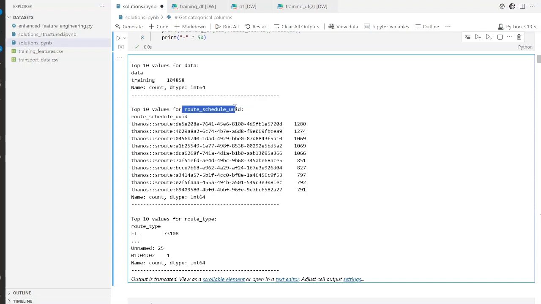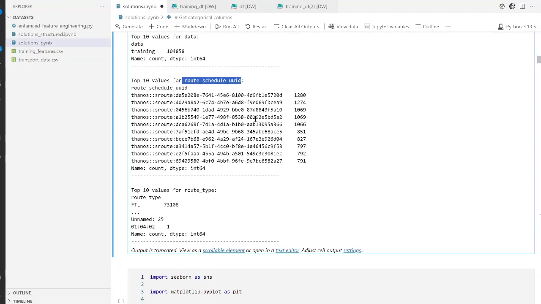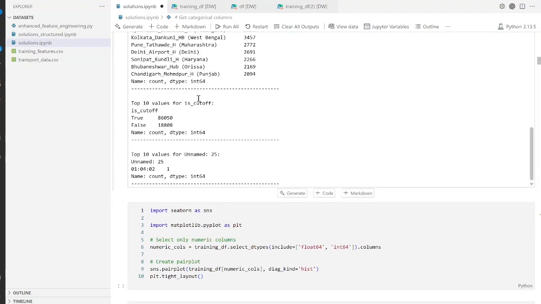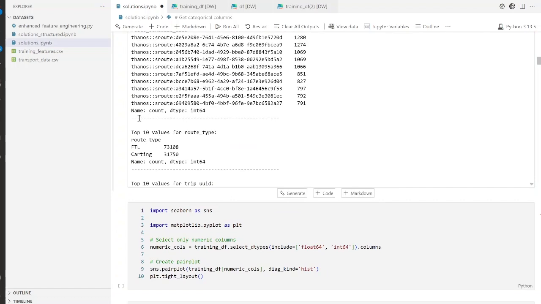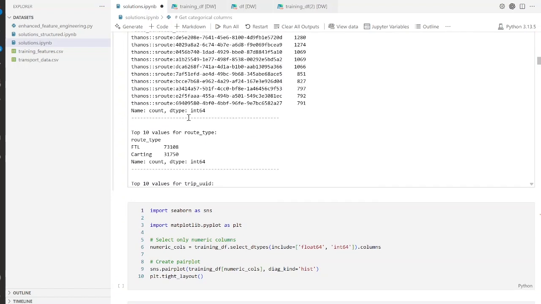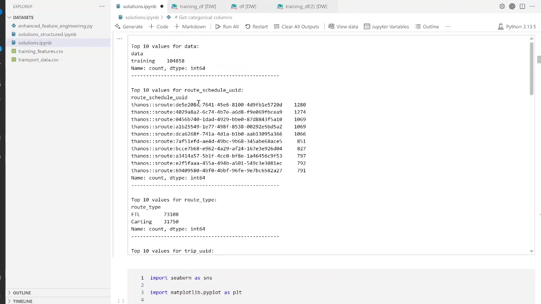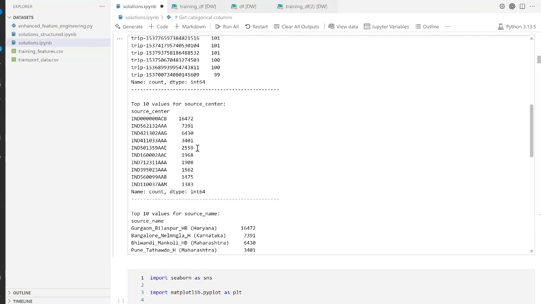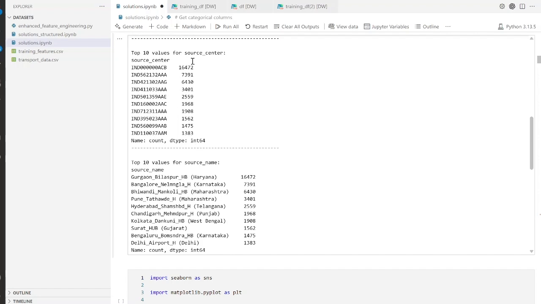But if we are able to see the name of the route, we would get more information from it. These are the top 10 route schedule IDs, the top 10 trip UIDs, and top 10 centers, along with the names.